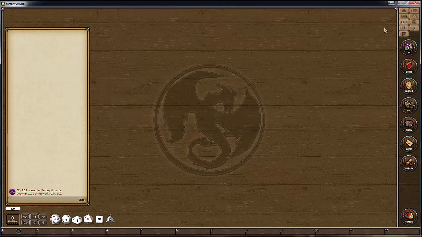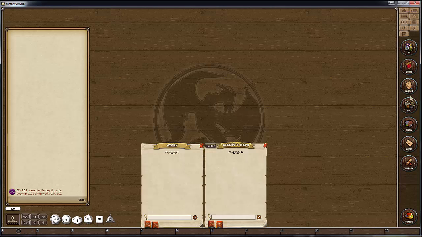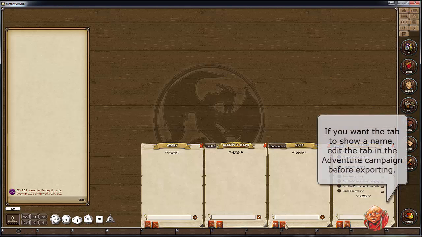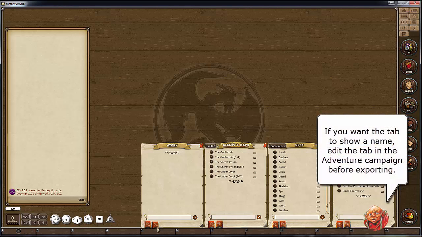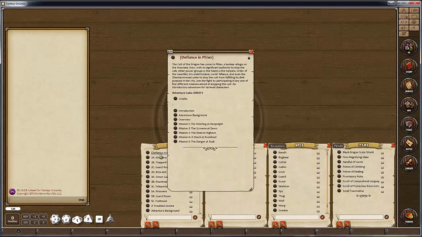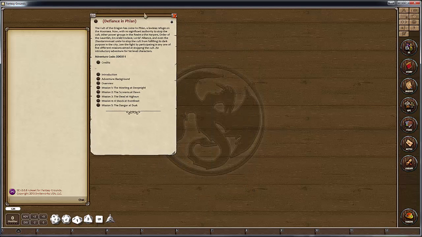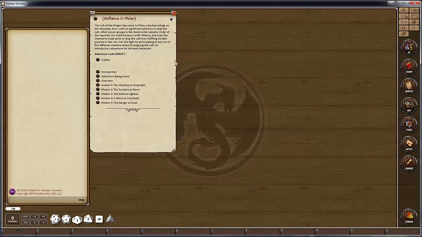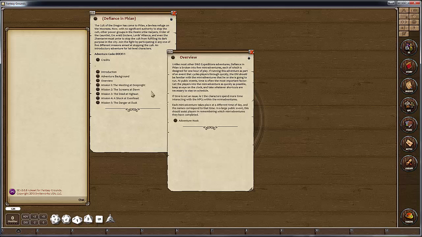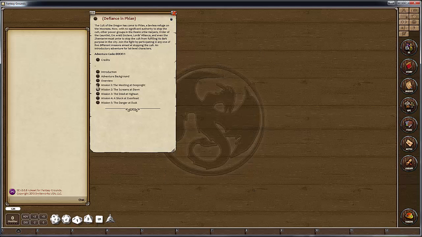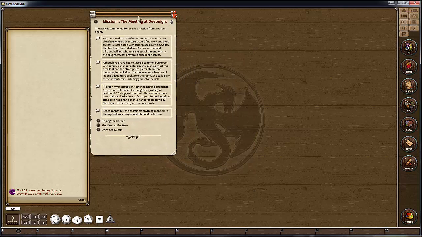But since it's open, let's close that and just look here. My stories, images, NPCs, items, and notice there's a new tab now. So let's grab that tab for each of these. And Defiance of Flame, there's my first story entry. Let's actually go ahead and close the rest of these out of the way. So this is how I would actually run the adventure. So credits, introduction, adventure background, overview, which has an additional adventure hook. Okay, let's look at the first big one here, which will be the goblin encounter.